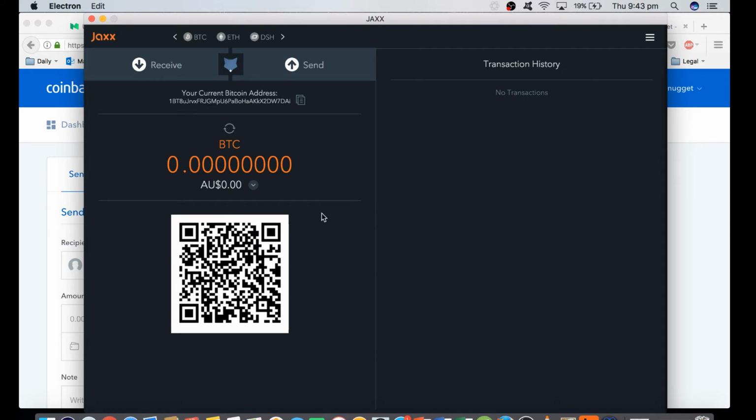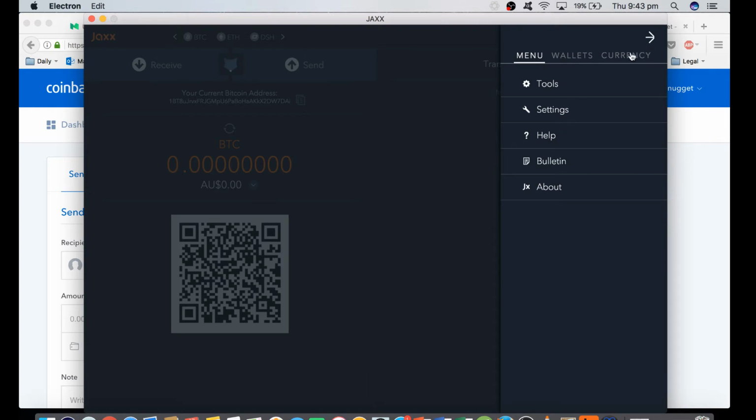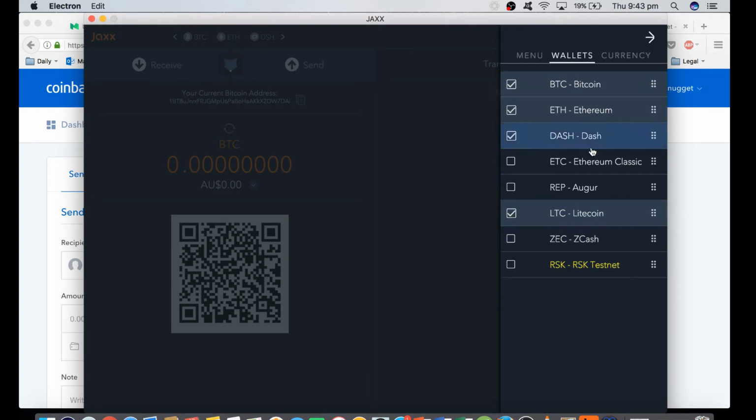That is why cryptocurrencies are so cool. Okay, forget waiting days for banks or international transfers to go through. No matter where you are in the world, if you're both on the internet and you've got the Jax wallet, you can scan this code and transfer your Bitcoin, Ethereum, Dash, okay, transfer that instantly. Like I said, the Jax wallet supports multiple currencies. They're always adding more as these smaller coins become more popular.